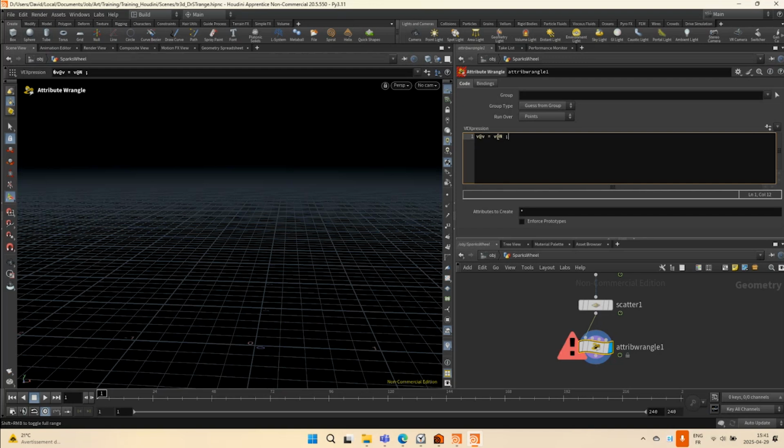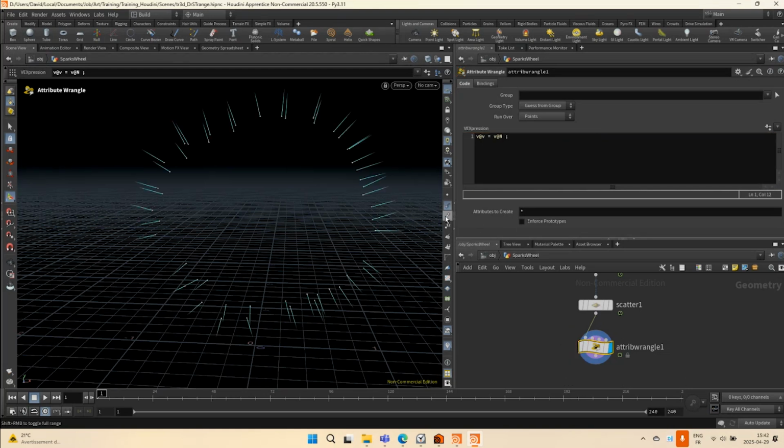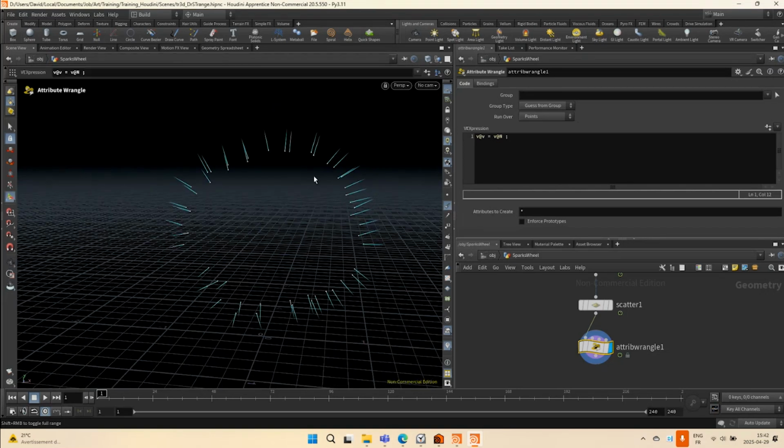So why do we state that the velocity is based on normals? Because when you display the normals, you can see that they are based on the point normals of the base cylinder, the base tube, and all these normals are going outwards. This direction of the normals going outwards will be used to push the particles outside of the cylinder, and that's why we are basing our first velocity on the existing normals.